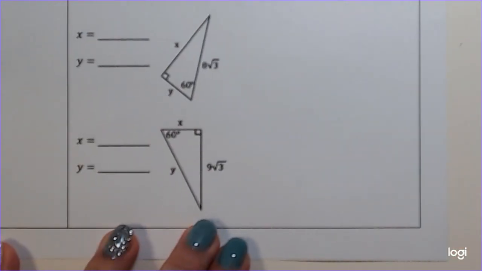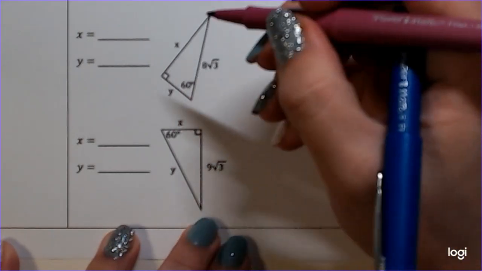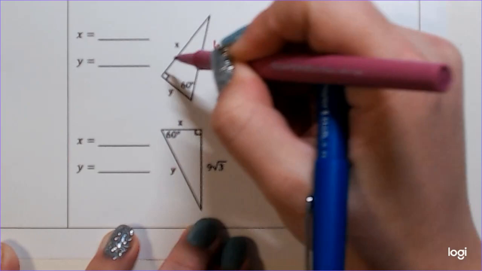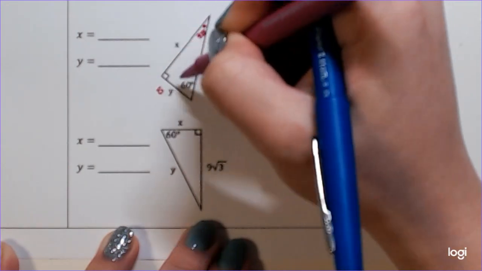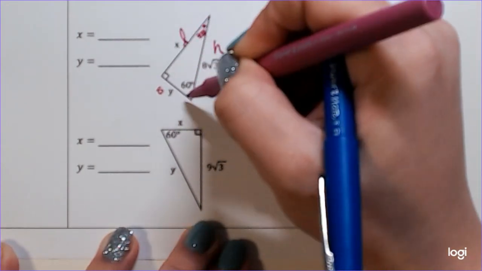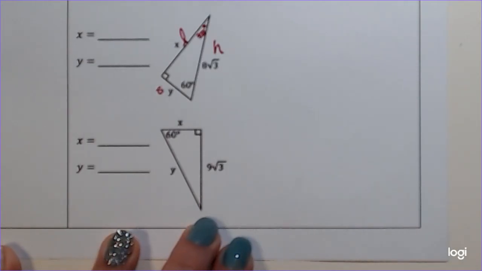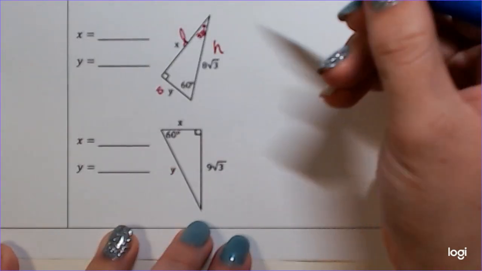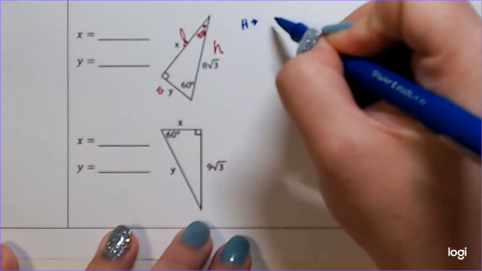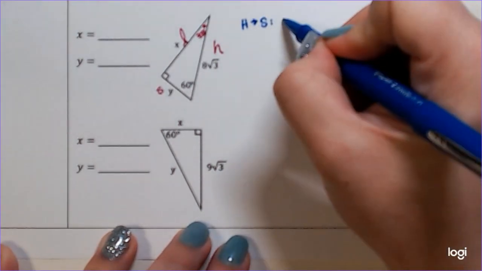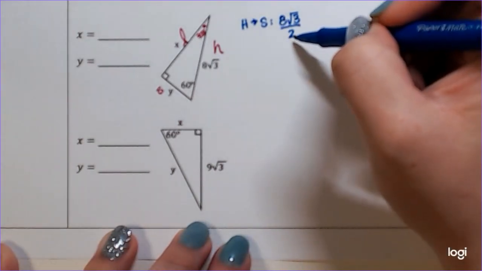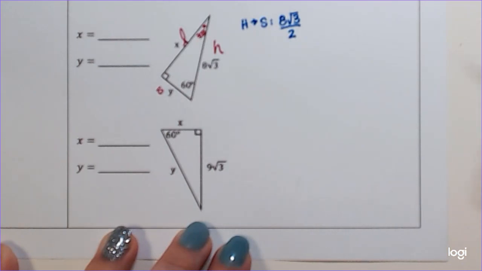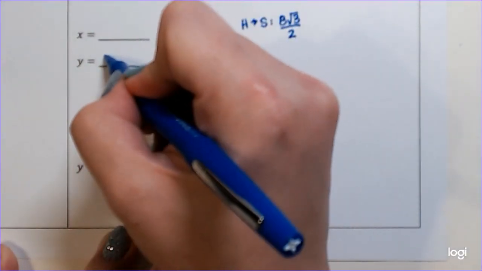Getting to the end. Same thing as always, mark the hypotenuse first, opposite of the 90. This one would be our 30 degrees. So this is our short. This is our long because it's opposite of the 60. All right, so this time they did not give us the short, so we start with what they did give us, h, and we're going to go from h, the hypotenuse, to short. Looking at our rules, it says just to divide by 2. Well, 8 can be divided by 2. 8 divided by 2 is 4. So our final answer for our short, which is y, is 4 square root of 3.